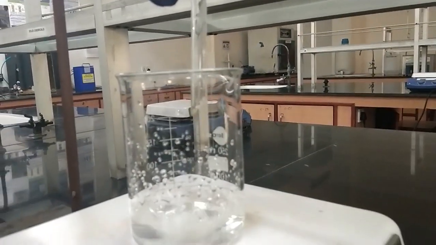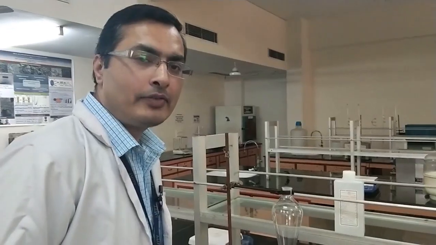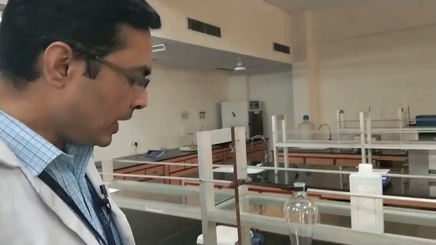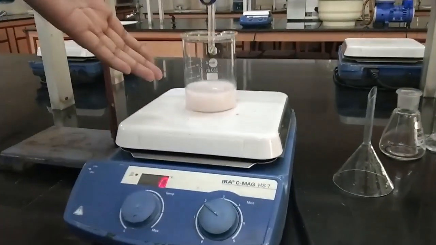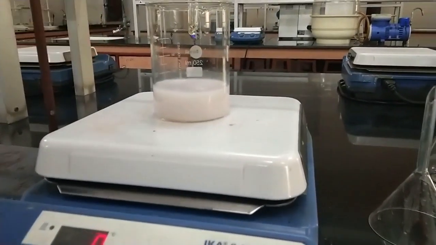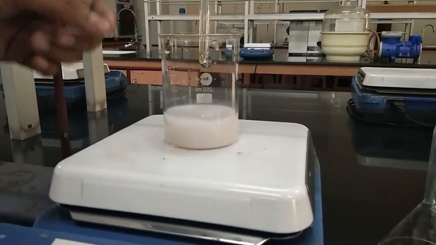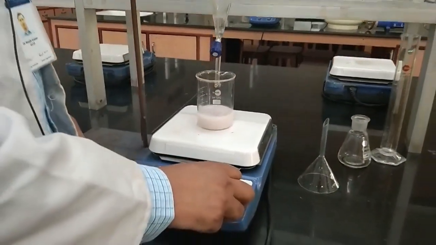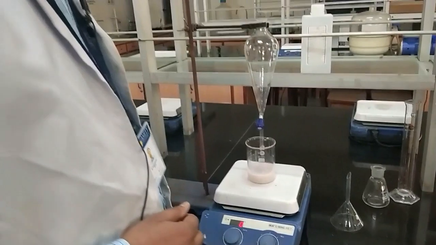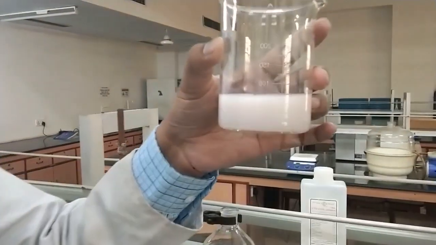After 1 hour, as you can see, the addition is complete and a white precipitate has formed. This is a colloidal suspension of iron pyrophosphate. Now we can shut down the stirring and what you see here is iron pyrophosphate nanoparticles.